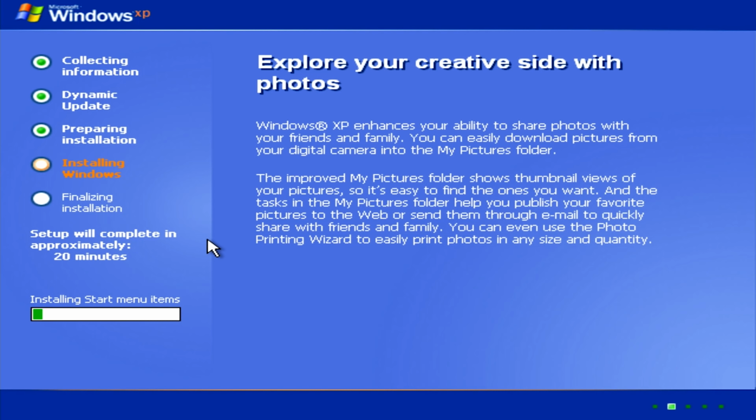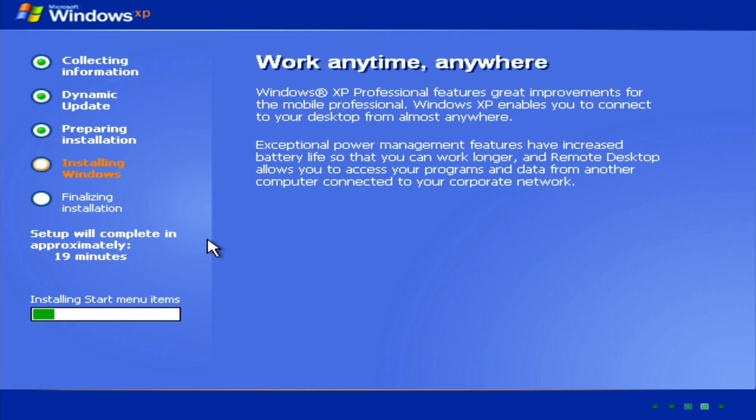If you look at the setup will complete in approximately time, and you'll see how fast that's counting down, that's because Windows XP is not expecting to find a solid-state drive. In all honesty, Windows XP is also not expecting to find a Core 2 quad at 2.4 gigahertz with 4 gigs of RAM. When this operating system came out, it was developed for Pentium 2s at 450 megahertz. It was developed for AMD K6 450 megahertz chips. It was designed for systems with 128 megabytes of RAM, maybe even 64.